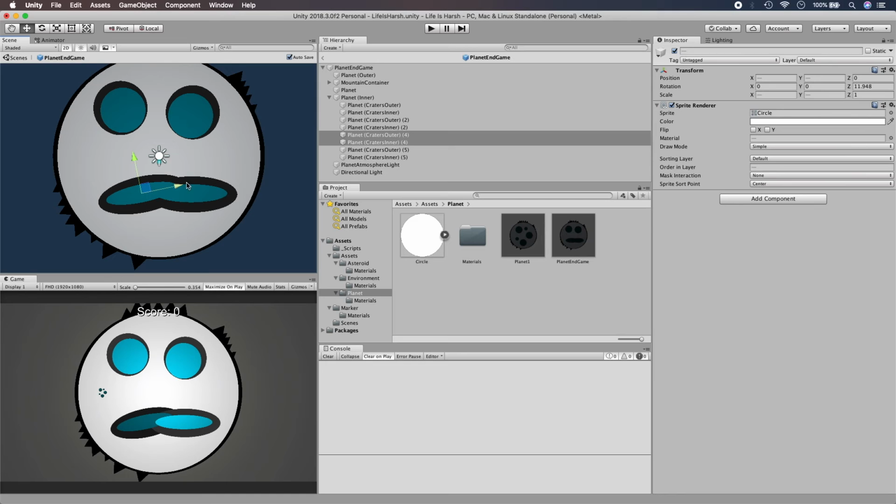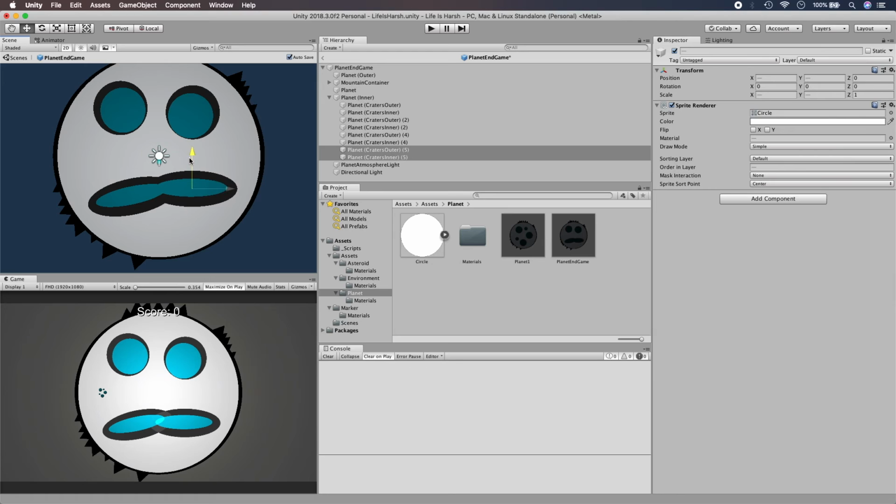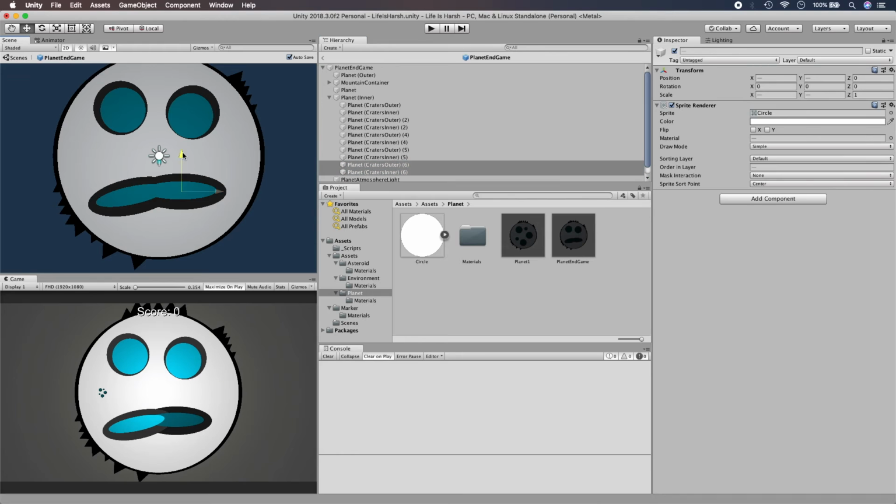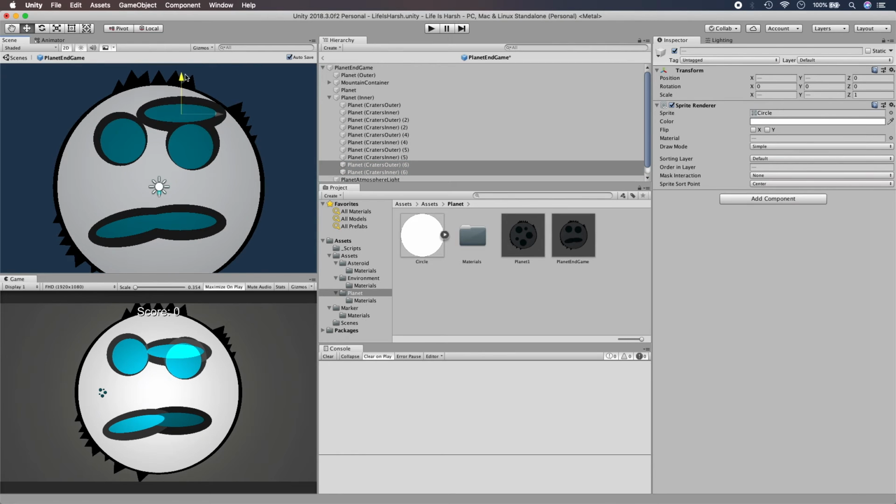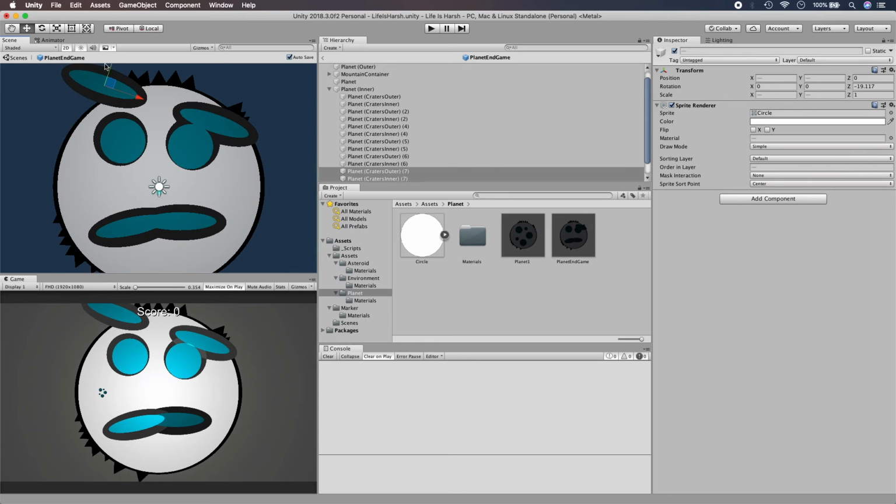And then rotate it just a little bit. And then just move them around a little bit. Yeah, there we go. It kind of looks like a sad face. Don't worry about the overlapping there. Just because there's directional light in the game itself, it won't look like that because we're going to remove it. And let's just create some sad looking eyebrows. There we go. I think that looks quite sad enough.